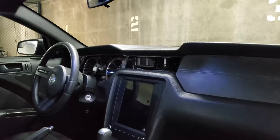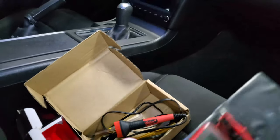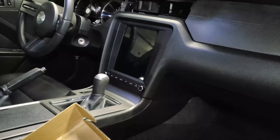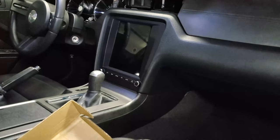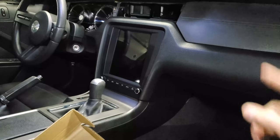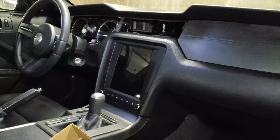Well, first I'm gonna test some of the power cables, which are more easily accessible before taking apart the dash. And if it doesn't go well, I think I'm gonna remove the stereo and get the wires from behind it. Somewhere in there, I'll find an accessory and a ground wire. Well, actually, a ground wire is very easy to find anywhere. Anyway, let's get into it.